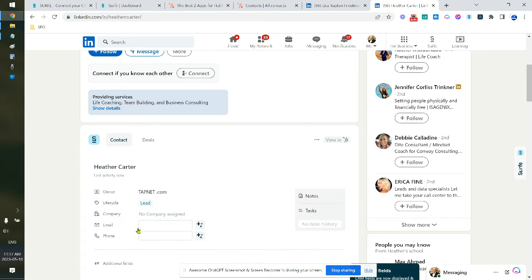And I wanted to show you this email and phone number field, where it has this icon that you can use to trigger a search for the person's email and phone number. In this case, it's using Hunter to try and gather that information. Sometimes it finds it, sometimes it doesn't. But if it does find it, it'll add it here and sync it to your CRM records as well. In this case, it did find it.